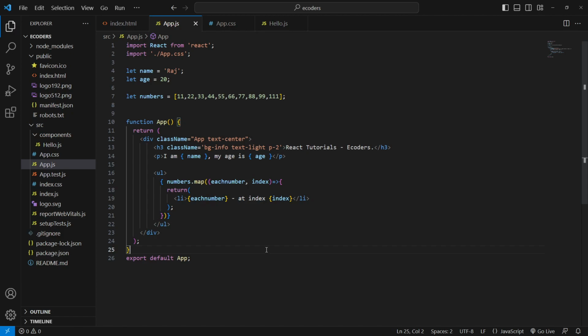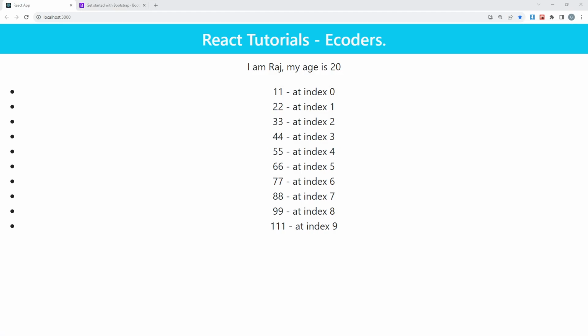Let me save this one, and let's go to the browser and check it out. As you can see, we have created an unordered list which says 11 is at 0 index, 22 is at 1 index, 33 is at 2 index, 44 at 3, and like this it goes till 111. From index 0 to 9 we have 10 elements which we are printing in this manner.